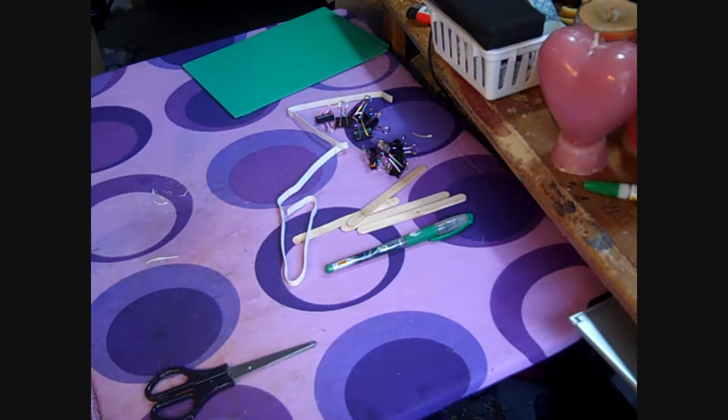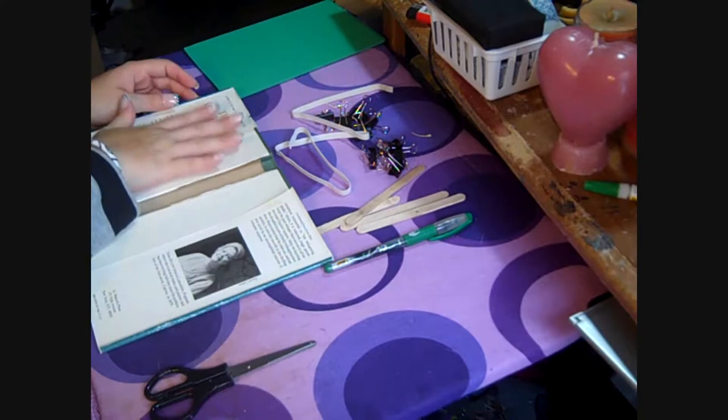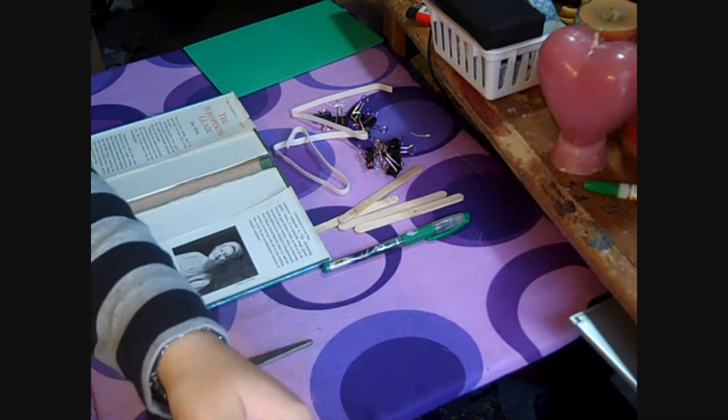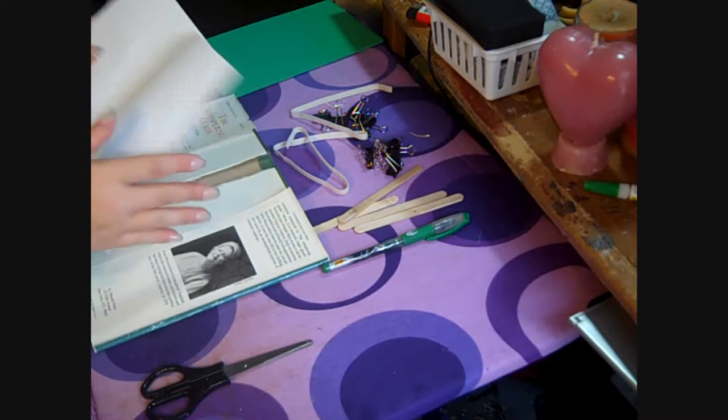Now the first step you will want to do, since this didn't have a cover leaf, well, it did and it didn't, the cover leaf was attached to the book and she kept it so she can write the name of the actual book on it. So we will be using a piece of the journal here. And you can use whatever paper you want. Since this is a plain paper, we'll just be using a plain white piece of paper.